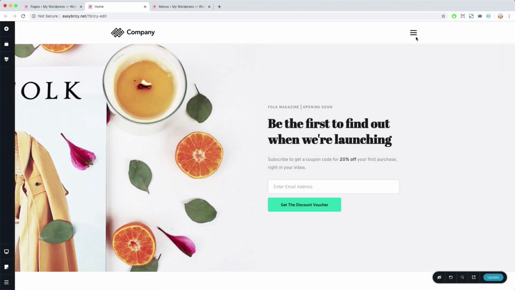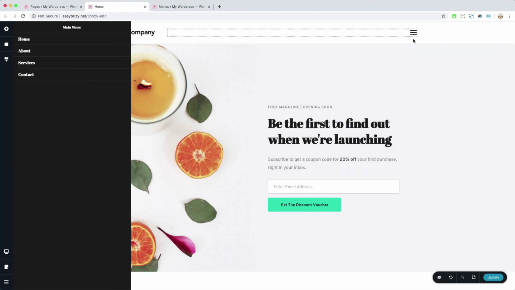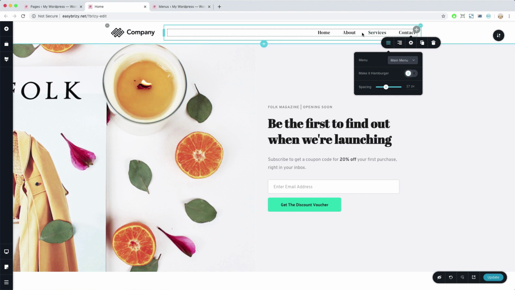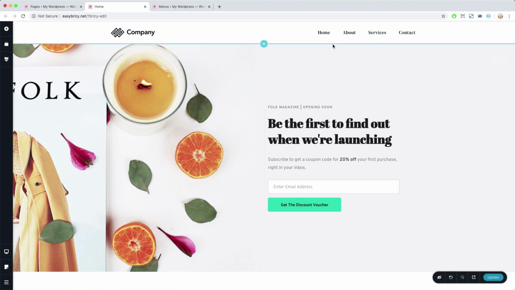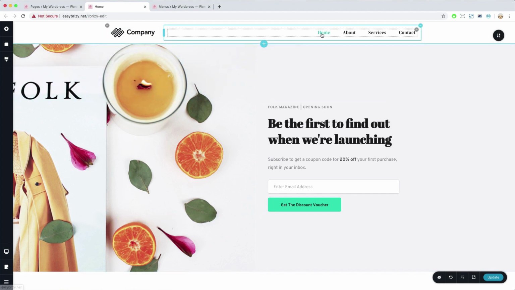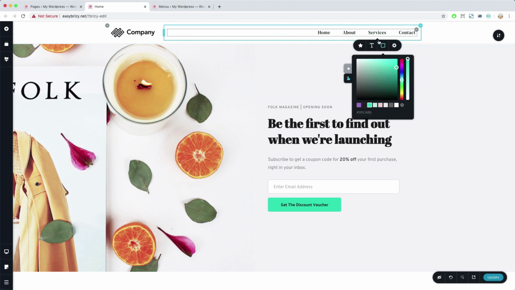So I'll let you guys play and experiment with this. I'll just go with a static, normal standard menu. So we have this menu, right? We have a logo. Let's put a link here for the logo to go to the home page. And we have the menus. We can play with the colors, maybe go with, actually I like this one for the hover.